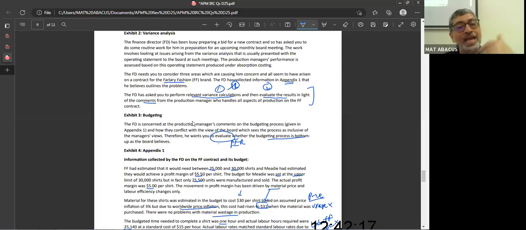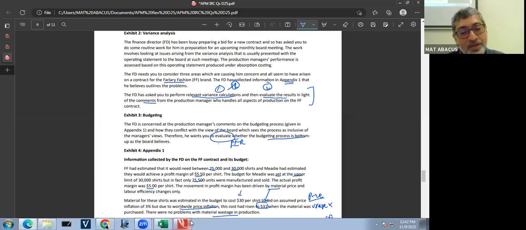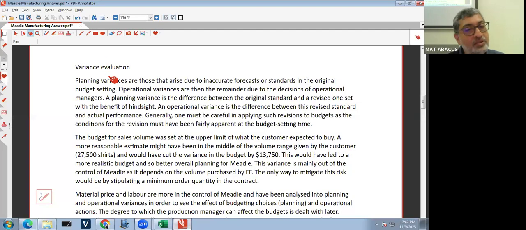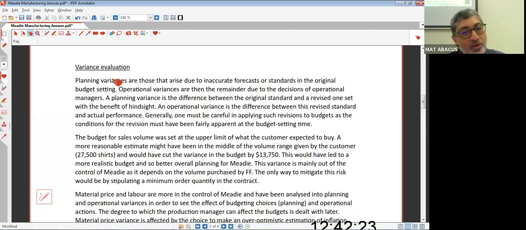You understand that? That's why for a student who has understanding and explains what is going on here in terms of breaking down the planning and operational, we are willing to give marks. Because we did not ask you to calculate the planning and operational. So the student who is calculating is then explaining more or less what is going on. And that's why we give marks.